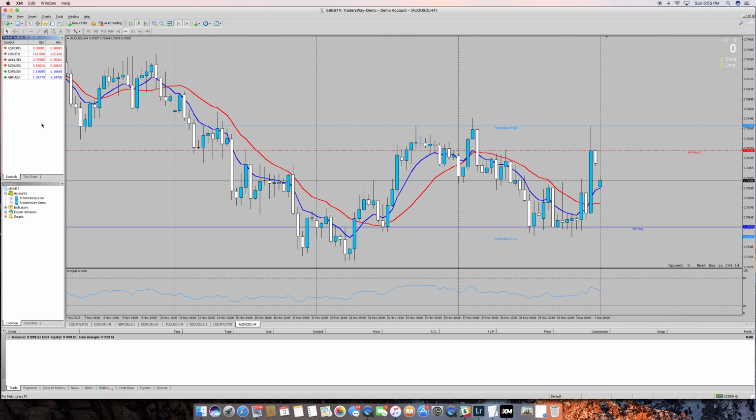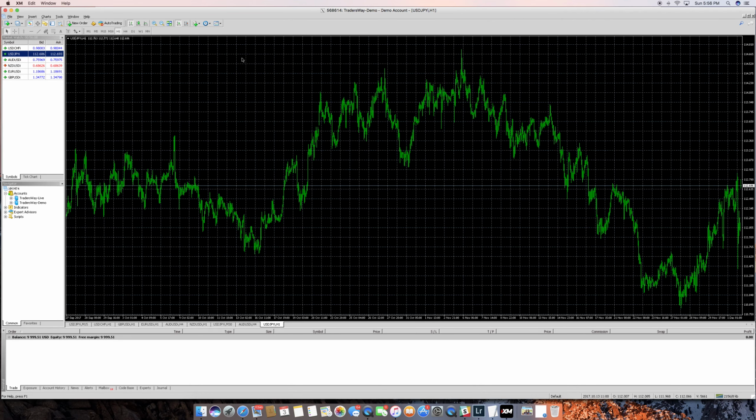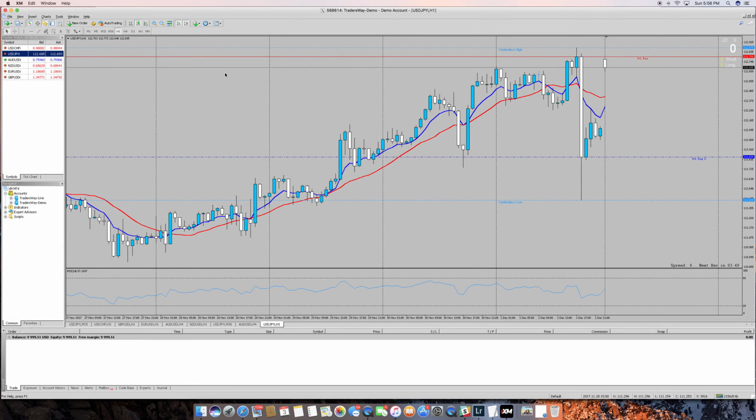Right here, we have our market watch, which shows you all the pairs that we currently have active. We don't have to trade all these pairs. I like to personally just focus on one, profit every single day from one pair. But to open up a brand new pair, you could just go on, let's say for example, USDJPY, right click, chart window, boom, it opens up a brand new chart. And then from here, we could just choose one of our templates to slap on here. Then we are analyzing USDJPY modified with the template QFX5.